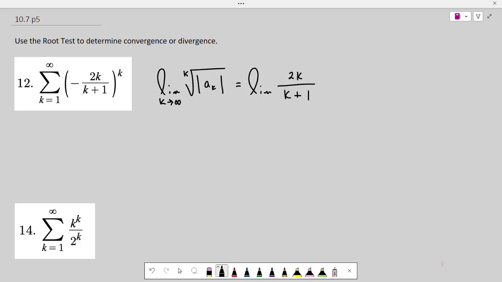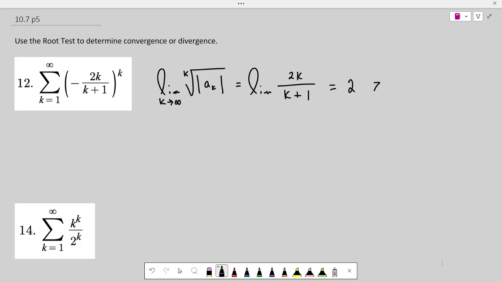Everyone follow that? The kth root of that? The kth root will undo a kth power. So we just get the base, but remember that we're taking an absolute value, so that's why the minus goes away. And if you're using this root test, I'm assuming we're only going to use it when it's something like to the k, basically everything to the k. Yeah, if there's a power on the outside, that's going to be the classic time for the root test. All right. And notice how fast this is. So this limit is 2.